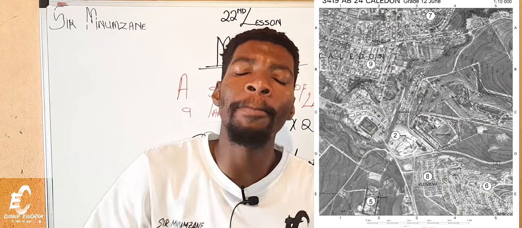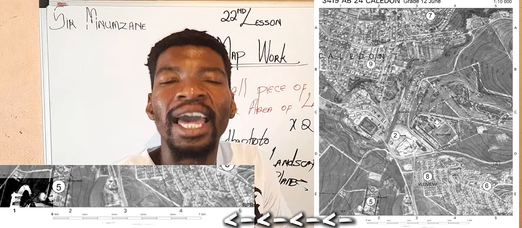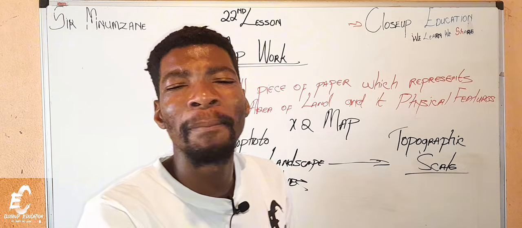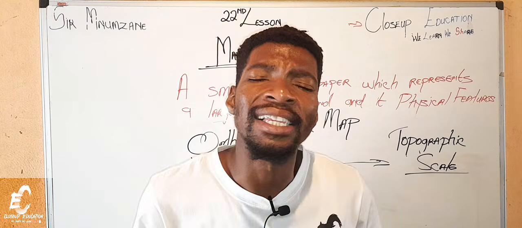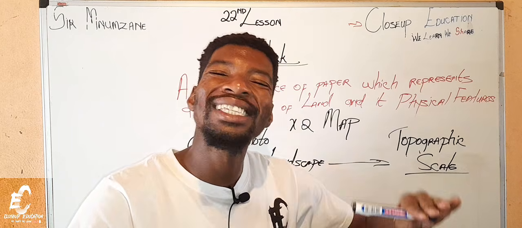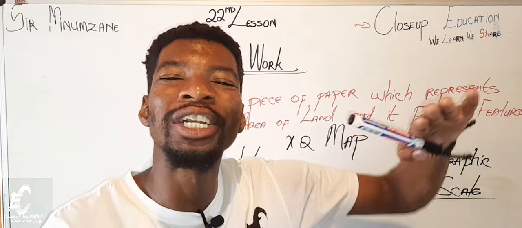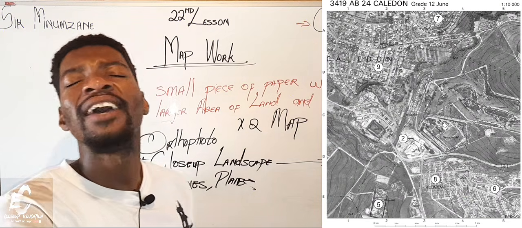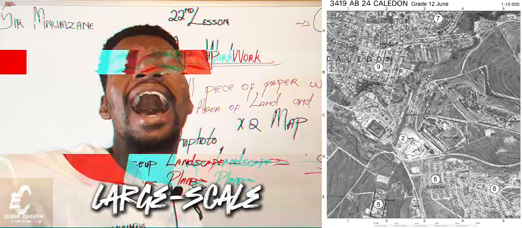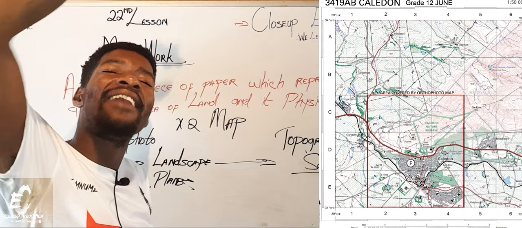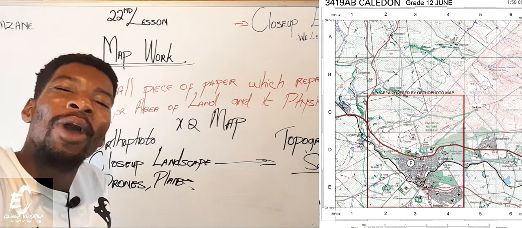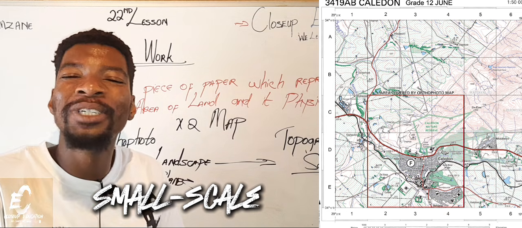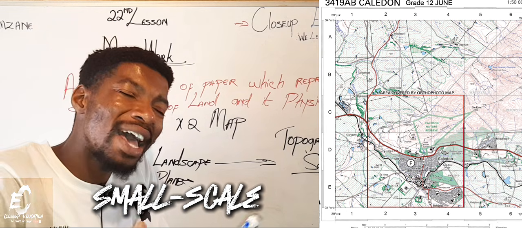So if you have your map, the scale which you will find there will tell you the actual distance on the ground. When we're looking at the topographic map and an orthophoto, we have different scales. Why? Because they obviously have different picture qualities or different picture distances. If this one is taken much closer, that definitely means the scale is much larger. But this one, because it's taken very far away, the scale will be smaller to be able to accommodate a lot of objects and physical features which were taken.